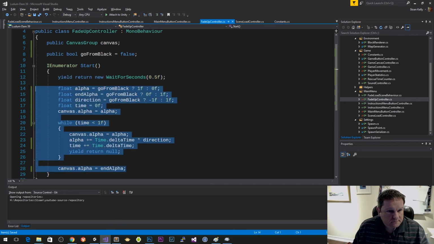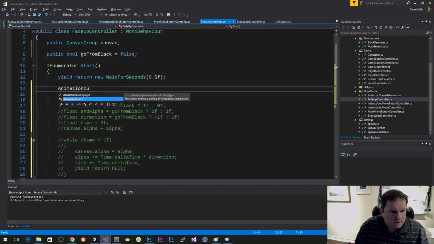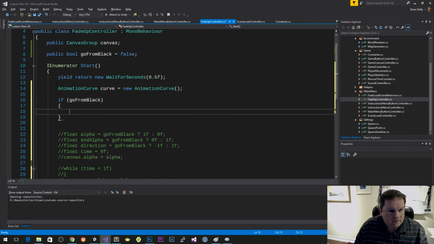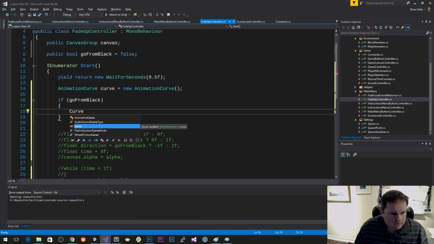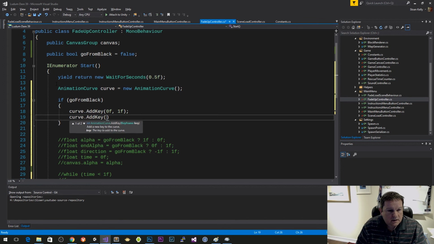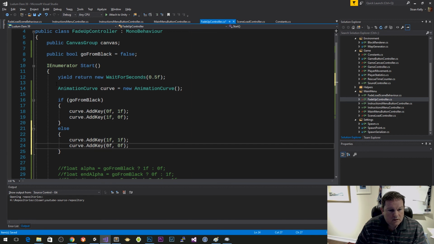So I'm going to animation curve, new animation curve. If go from black, key curve, what is it called? Curve dot keys, add key, what does it need? Okay, add key, and then it is time is 0f, value is 1f, curve dot add key, and then it is time 1f is 0f, else I want to do the opposite. So I do 1 to 0.